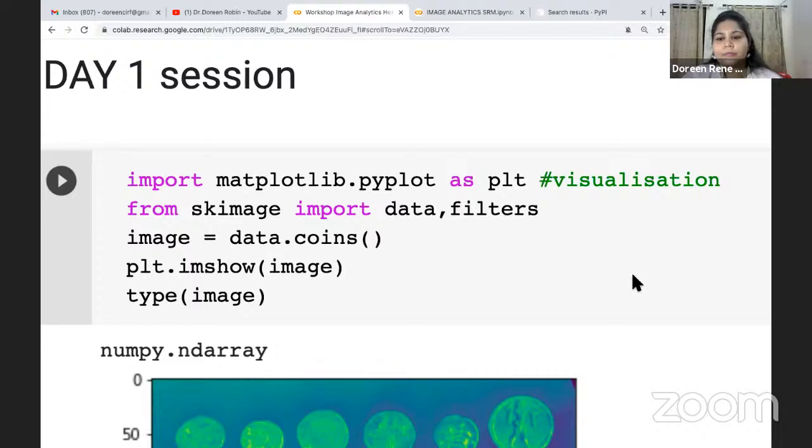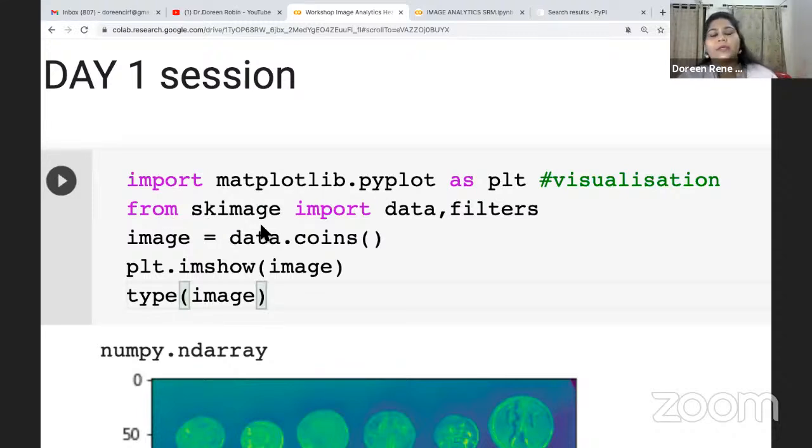Using matplotlib.pyplot as plt, instead of calling the entire package like this, I'm going to call it plt. I'm just aliasing it. We have a name at home and a name at college, right? Instead of calling the full name, we call by short names at home. So I'm going to import matplotlib, inside it I'm going to use pyplot, just for plotting, as plt.